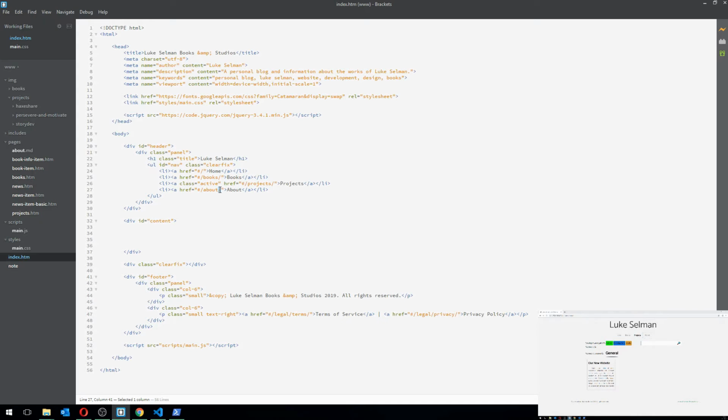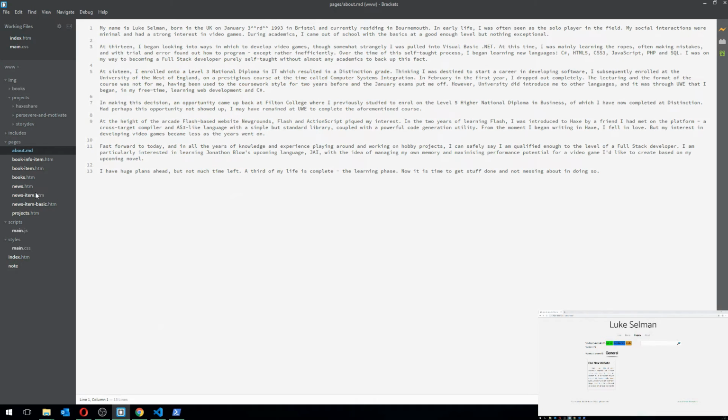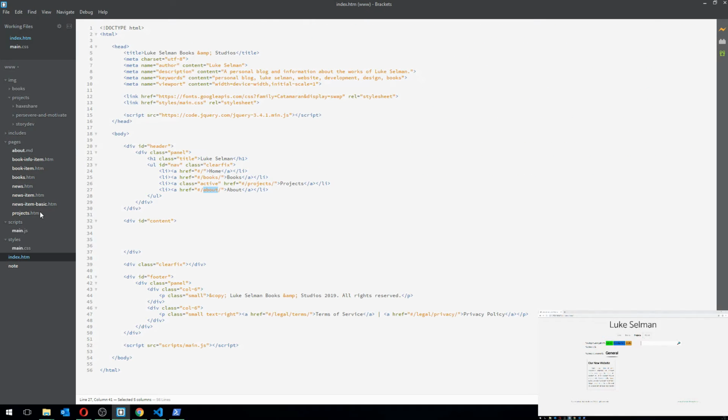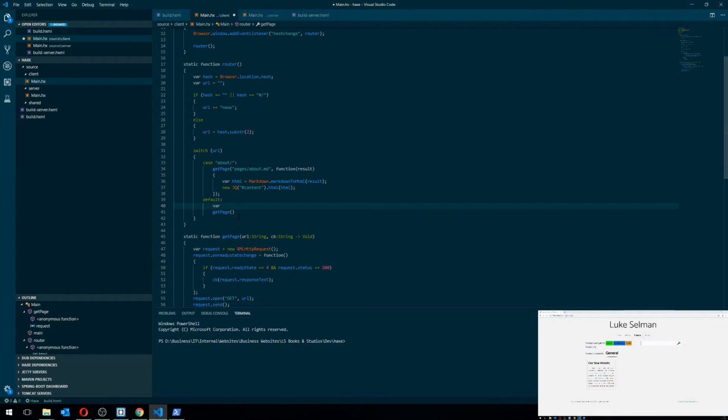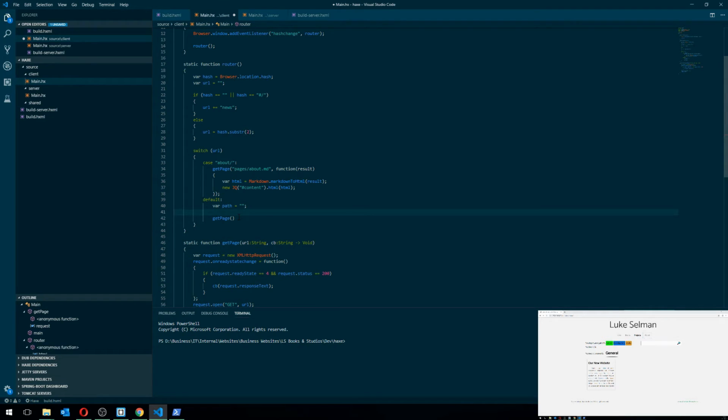Because we've got backslashes here, obviously we're doing this as a specific case scenario because this is a Markdown page here. For any other case, what I'd like to do is convert the ending backslash here into .htm. So what I'm going to do is say var path is equal to the empty string for the time being.